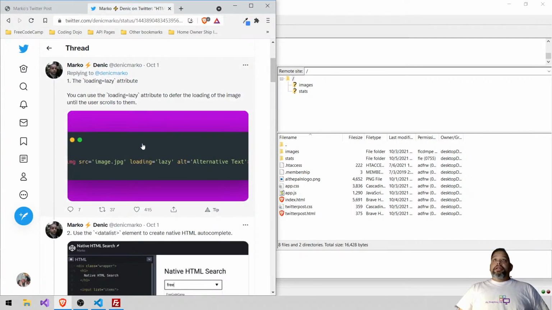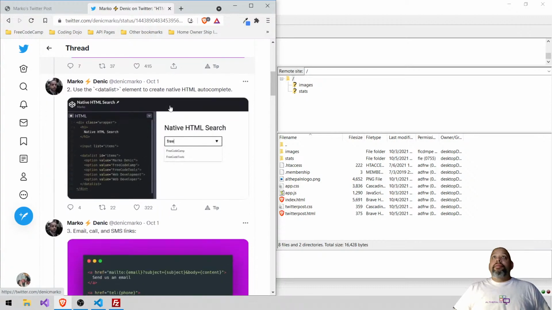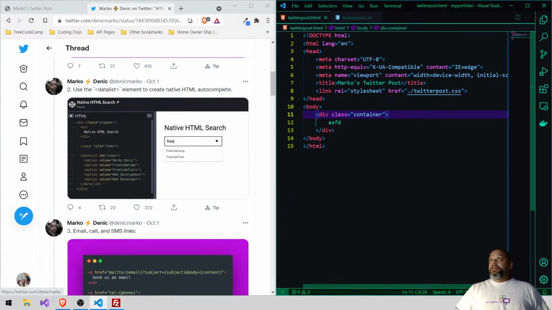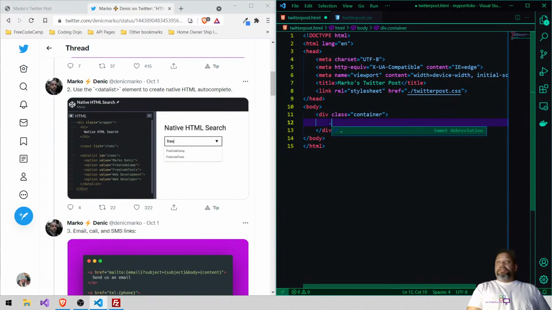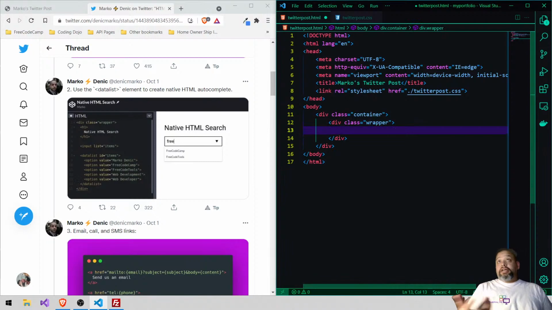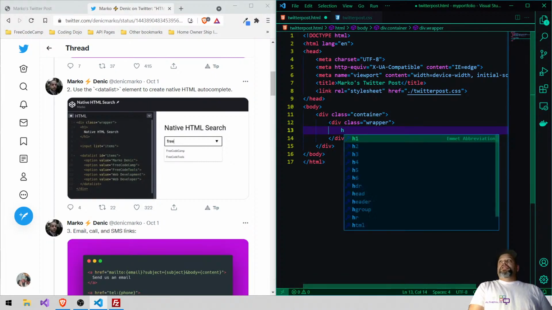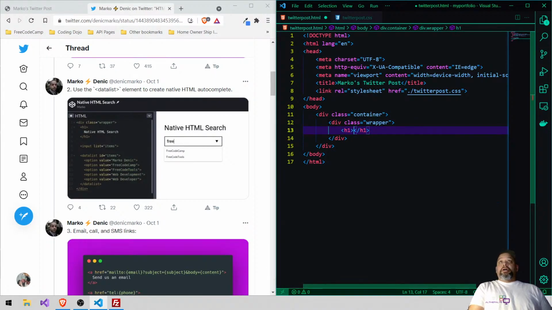That's all it does. It makes it look nicer. And now we're gonna start doing this. We're gonna do this one last. So let's come here and do this data list one. Okay, for everything that's on here, I'm gonna make a new div. You don't have to type in the word div. You don't have to put div dot. You could just put the dot, and VS Code automatically does that for you. So we want the H1, and we want to put native HTML search right here.